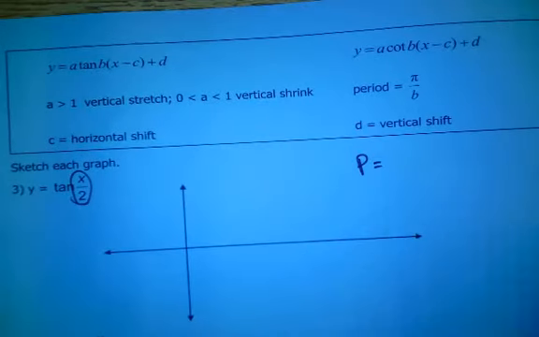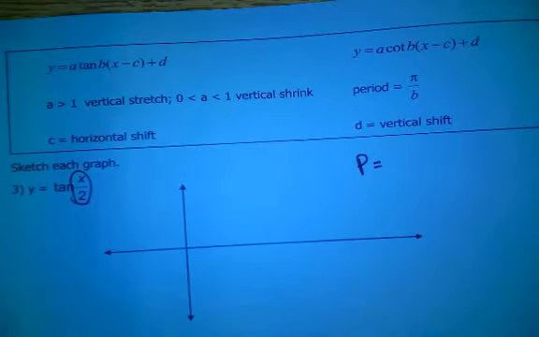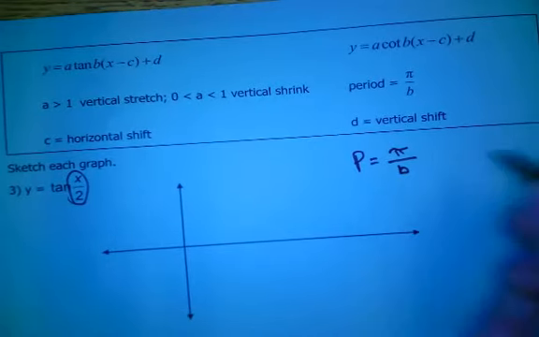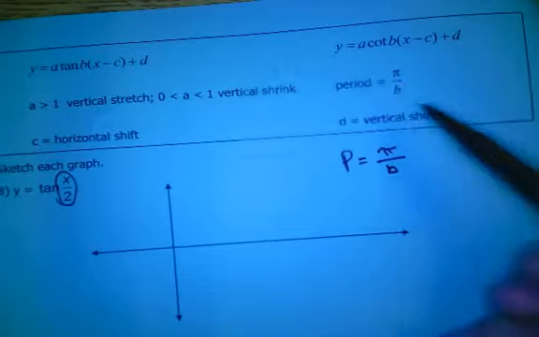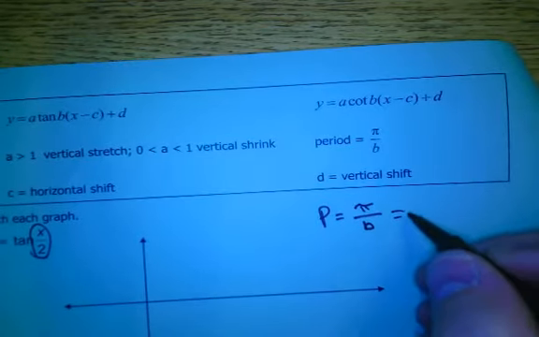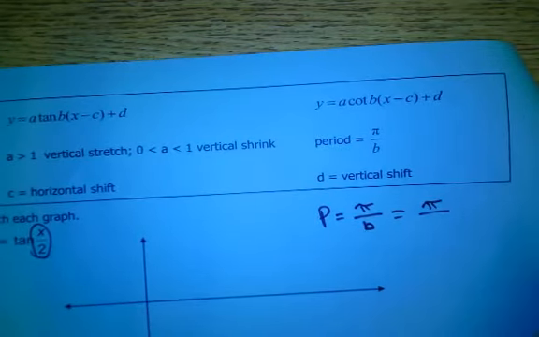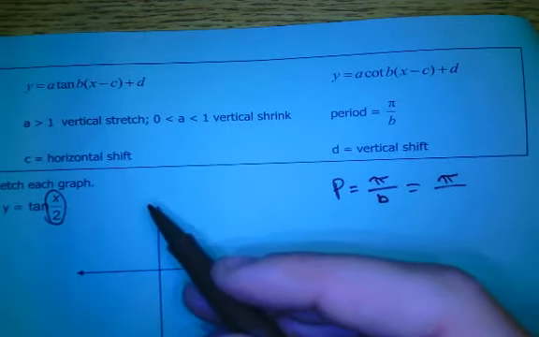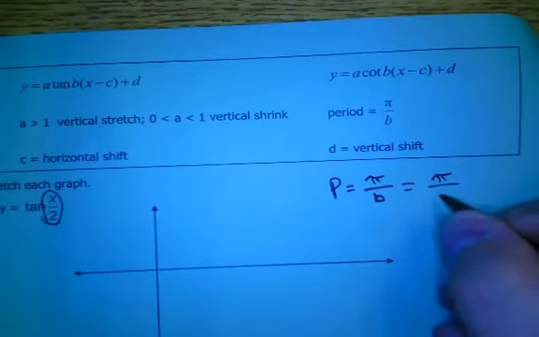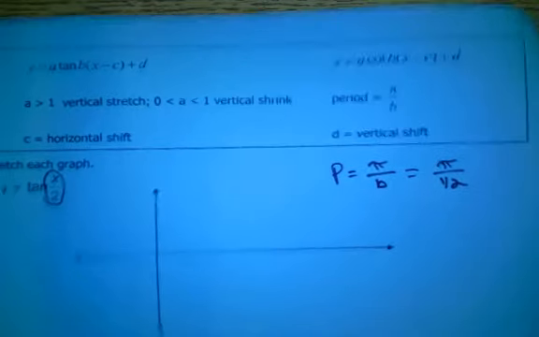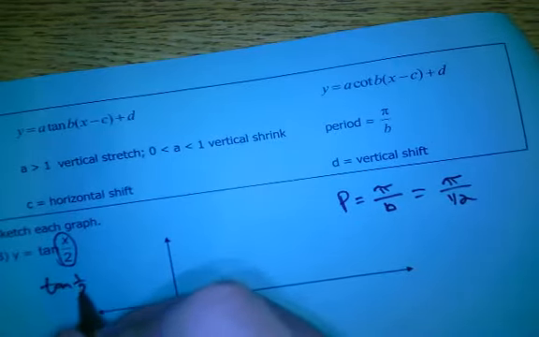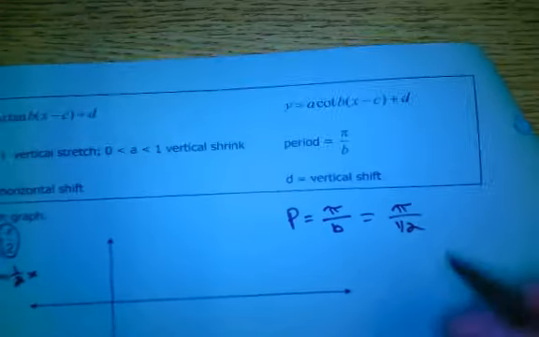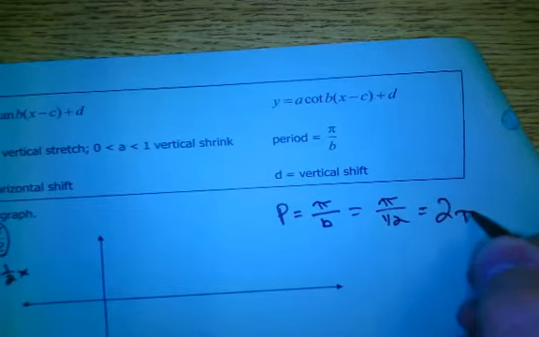So what's the period typically of tangent? It's not 2 pi, but it's pi. And it's divided by that b term, okay? Which is actually right up here. So for this problem, the period is going to be pi over, what's the b term? Well, it's not 2. It's actually 1/2. Right? Is it the same thing as tangent is 1/2 x? So the period is actually 2 pi.